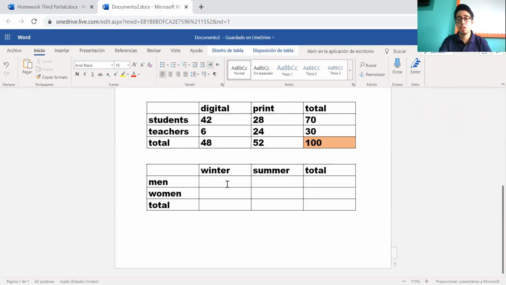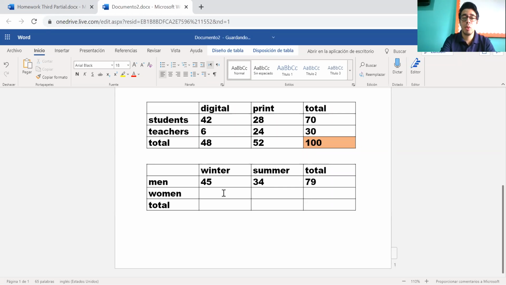So the information we have is two categories. The first one is for the winter or the summer Olympic Games, and the other is for the men and for the women, the people that watch this kind of programs. So for the men that watch the Olympic Games, we have 45 in winter and 34 in summer. The total of men that watch the Olympic Games, it could be winter or summer, the total is 79.